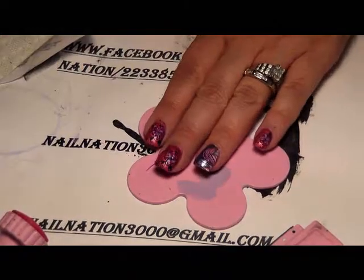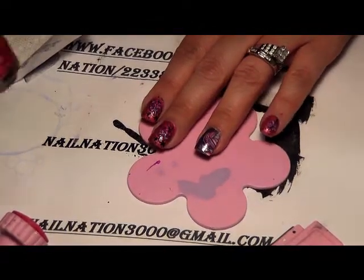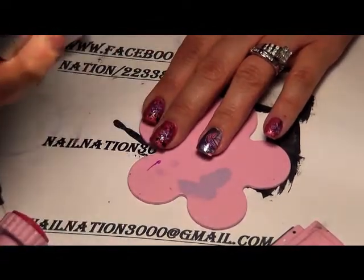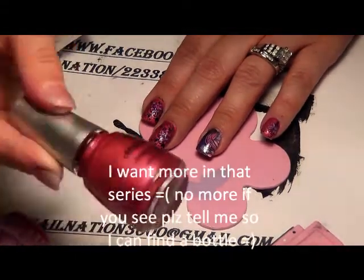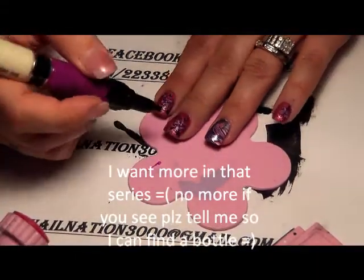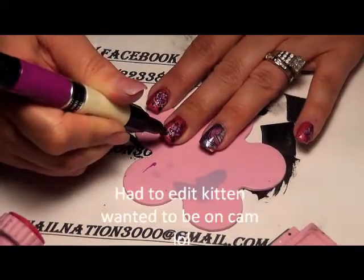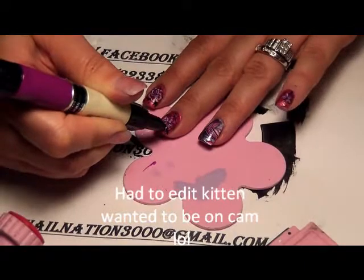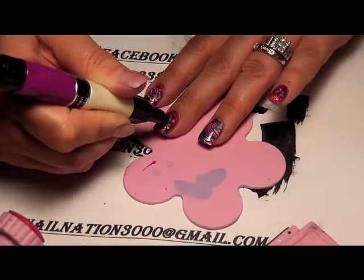I used a holographic as a base just because it's a nice effect. I used China Glaze, and this is called TMI. I don't know if you can really find that anymore. If you can, please let me know because I love it. Sorry about that shaking. My kitty is playing down there. She always plays when I'm doing a video.